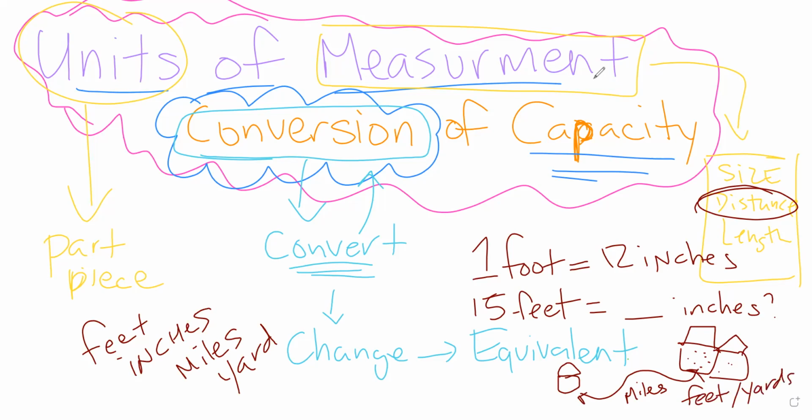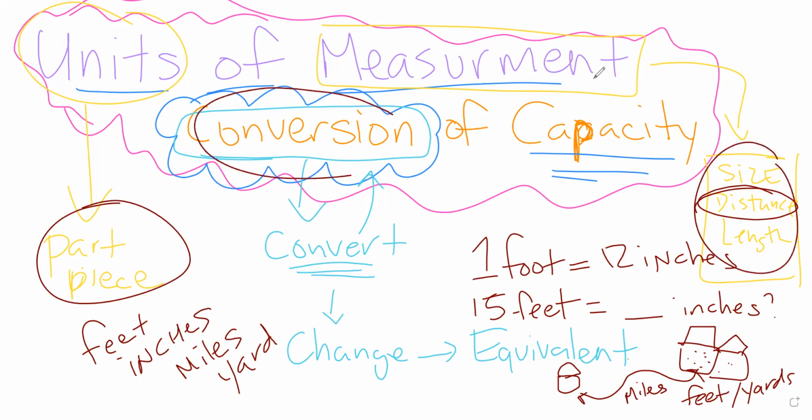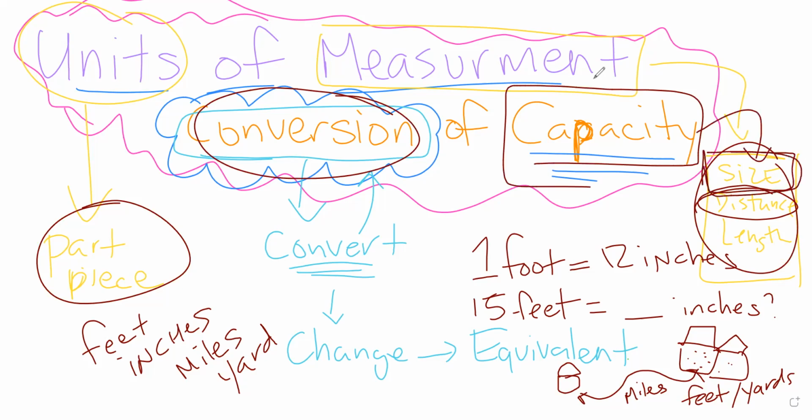But that's a distance. And today what we're going to talk about is these parts, these pieces of these measurements, and we're going to convert them back and forth in terms of capacity. And capacity is size. Capacity is the same thing as volume. Capacity is how much does something hold or have.